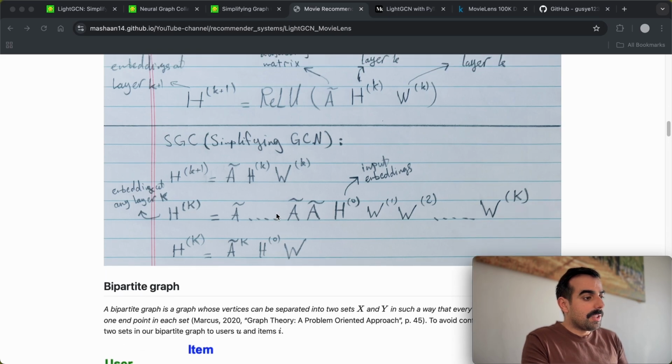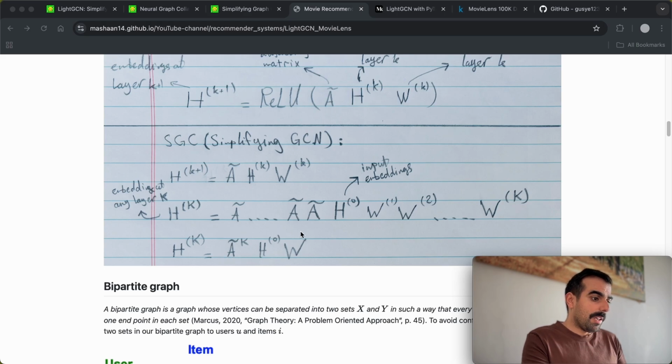So they change the design and flatten it out over the number of layers. They want to do all the layers in a single line of code. So they are flattening out the adjacency matrix, the input representations, which is H0, and the weights matrix. Then they are accumulating the adjacency matrix to the power K, and they are using only one matrix for the weights and the input embeddings.